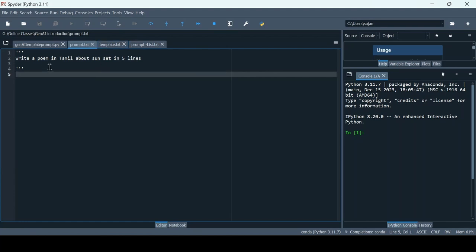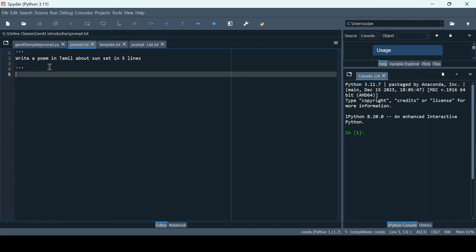Typical instruction prompts will look like this. Most of you would have been aware of it. If not, I'll just touch upon it again. Every instruction has to have a proper guideline with a constraint. For example, in this case, the constraint is the 5 lines, and it also talks specifically about sunset and the language Tamil. So you need structured instructions, and the instruction should be well written, as if you are asking to explain to a simple 5-year-old.